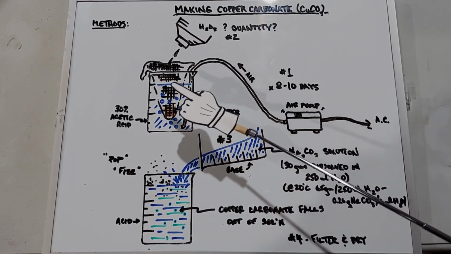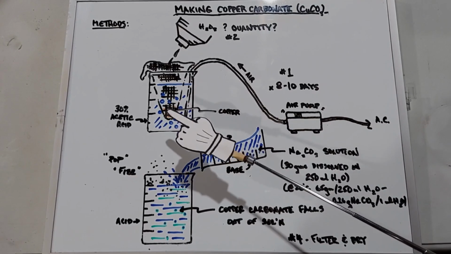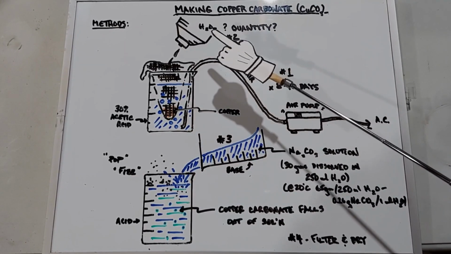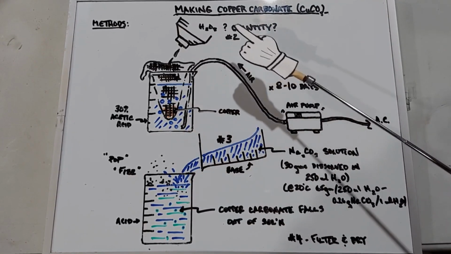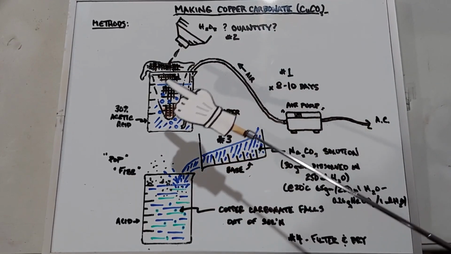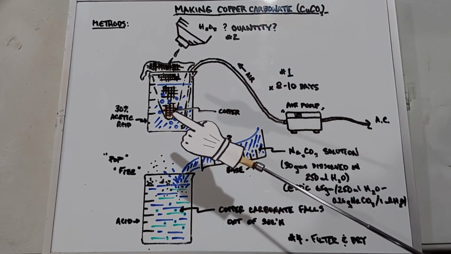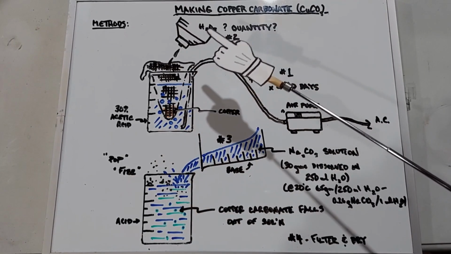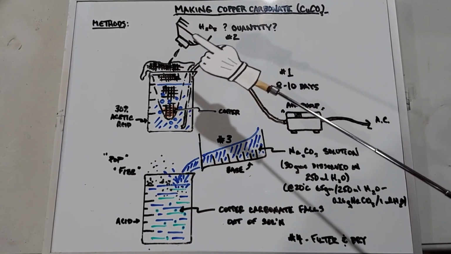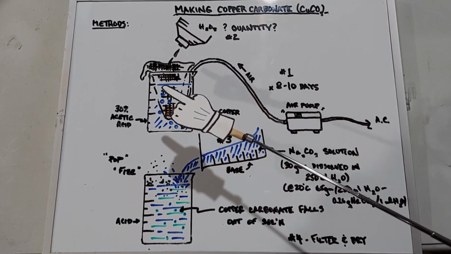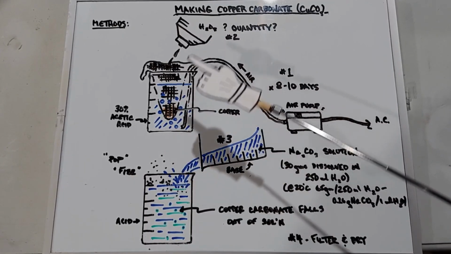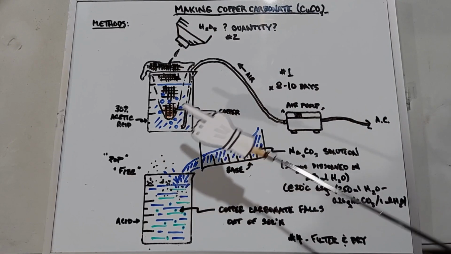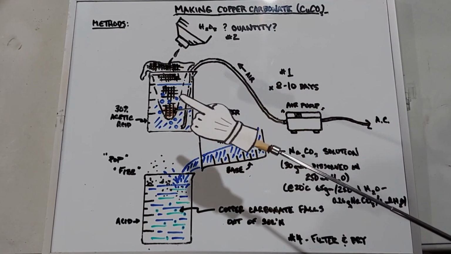However, at that point, if it doesn't seem to be turning a good blue-green color, I plan on adding hydrogen peroxide, as I mentioned, and the quantity is going to be difficult because it's hard to know how much copper acetate is already formed, how much free acetic acid is still there that the hydrogen peroxide can work with. So honestly, I don't know, a couple squirts, 10 milliliters, whatever, something in there just to produce some peracetic acid and push this whole reaction faster.